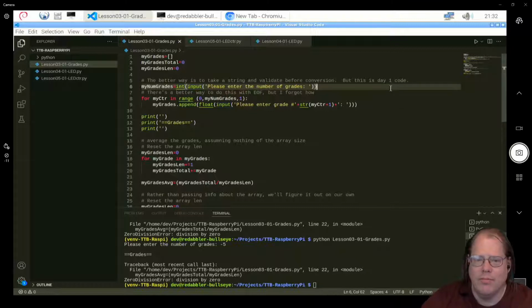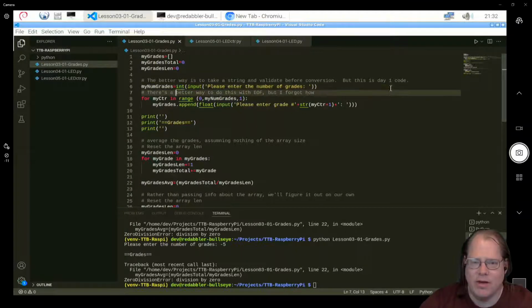What we're doing for simplicity is taking an input, forcing it into an integer, and then storing it in my num grades. Well, there's nothing here to verify that what is input from the keyboard will actually fit into an integer.